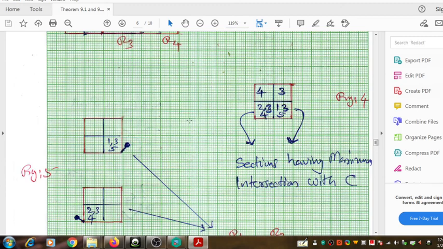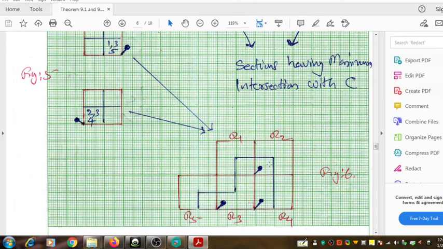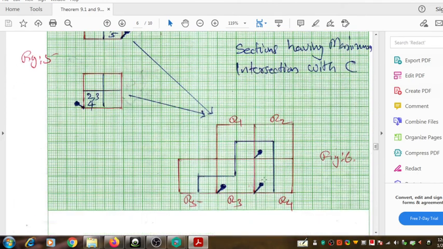After selecting one point, you have to poke a needle at that selected point. In this case we select a corner point here, and at that point we poke a needle, and this makes holes there. Then we translate the corresponding sets back to their original positions. Then you can see that it makes impressions, or holes, in the original set C.